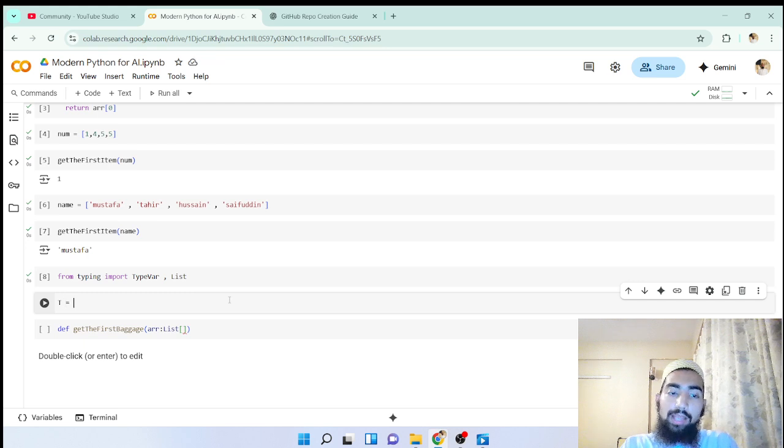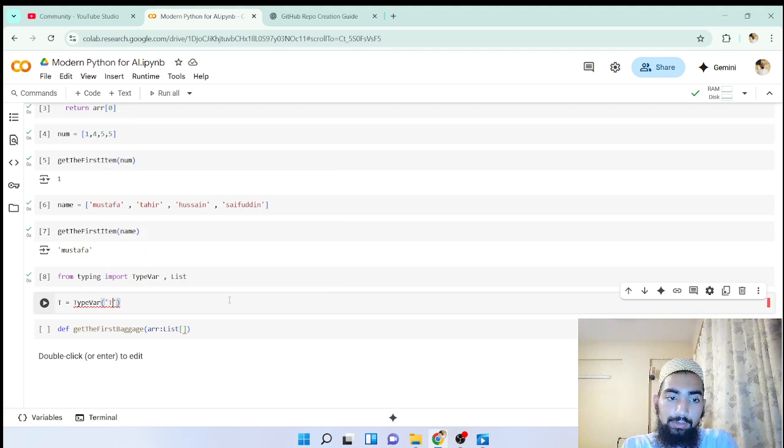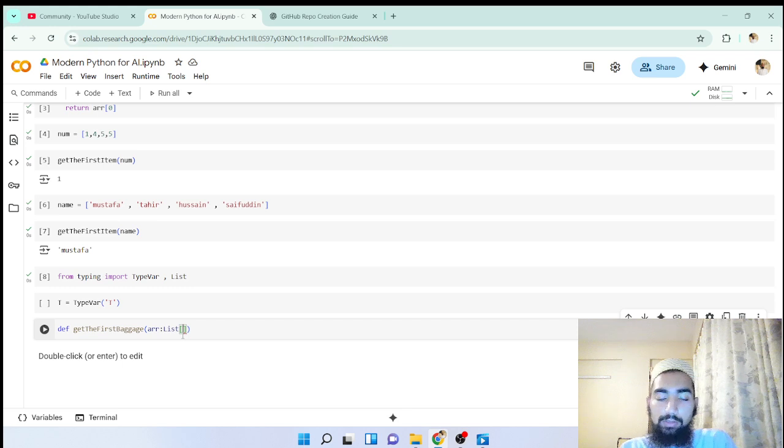We will call that T, and we will use this TypeVar and pass a generic data label T. This will make a generic data type for us that we can use here. We can also use it for return statements.